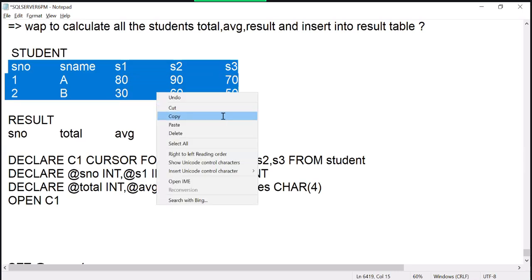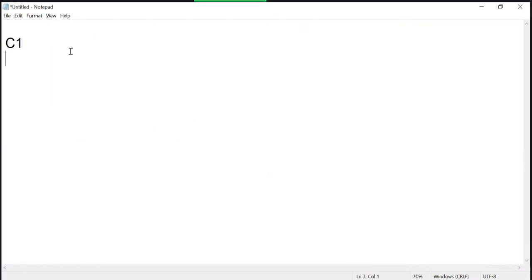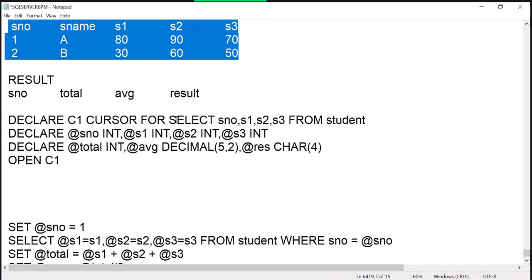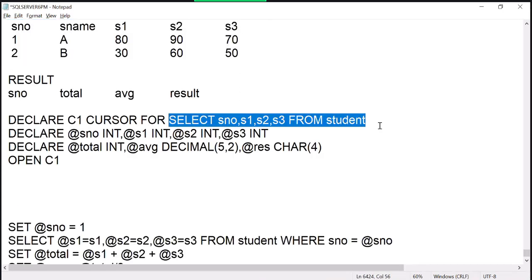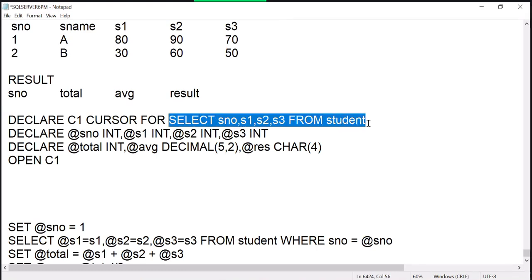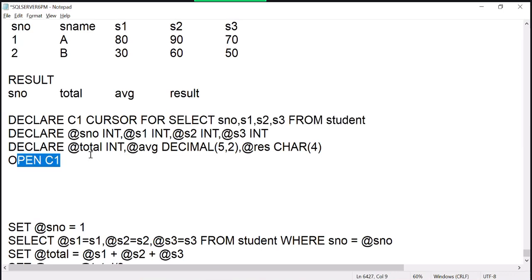So this data is copied to the cursor C1. But names are not copied. Why? Because if you see that query, you are not selecting the names. You are selecting only number, subject 1, subject 2. Whatever data is selected by this query, that data is copied to the cursor.